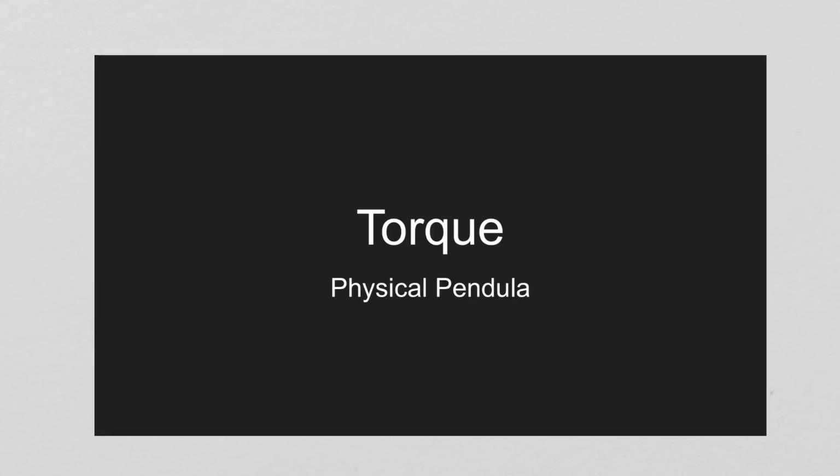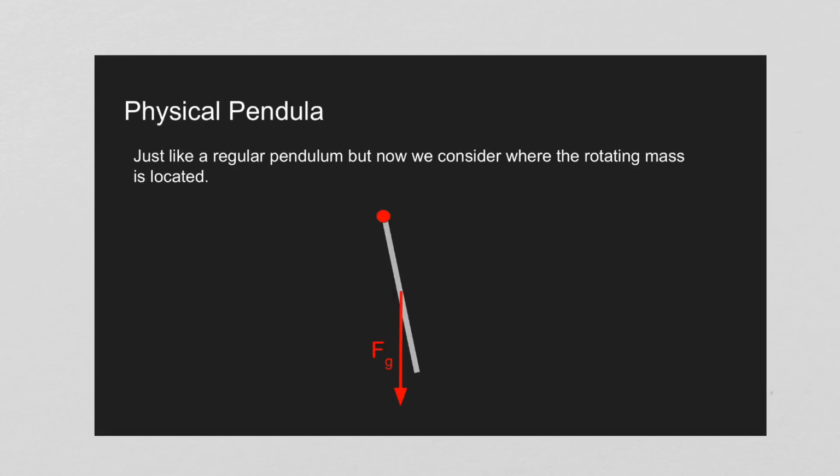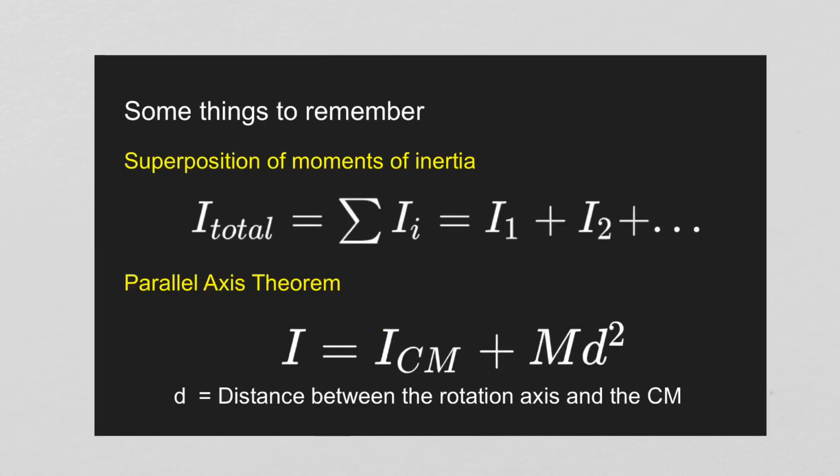Today we're going to extend our studies to physical pendula. When we talked about regular pendula, we just talked about a ball on the end of a string. But now we use our knowledge about the center of mass, which is actually in the middle if this is a rotating rod. Let's see what this can do through an example.